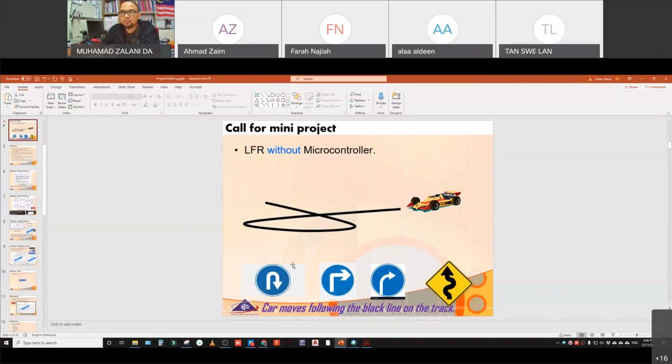But basically, the solder iron purchased by our lab is not a quality one, because from my experience last semester, they purchased it from Mr. DIY, which for me is not good quality. In fact, if you order it online, you will get a good quality one, even from China. So I will ask Encik Razman, the science officer, whether you can borrow it. Then we'll let you know later.